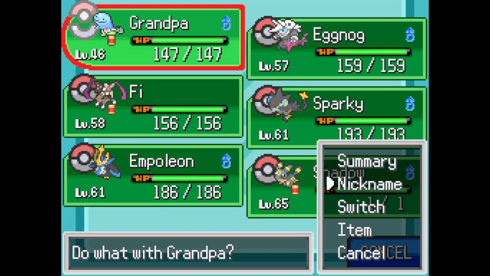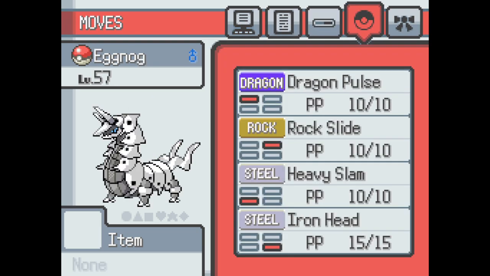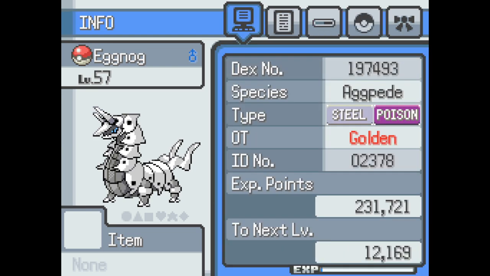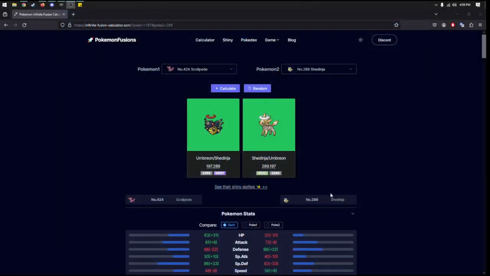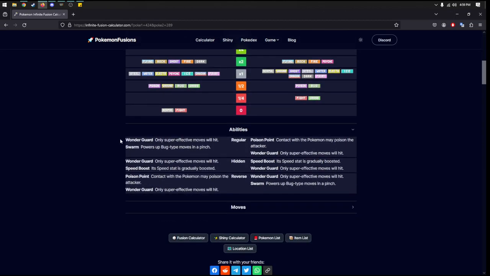Alright, can I see how heavy Grandpa is? Or not Grandpa, who was it? This boy. Because of Heavy Slam, he's probably heavy, right? But he has the body of a Venipede. Or Venipede? Skillipede. Scallopede. That's what it is. It's like Skillopede. How heavy is a Scallopede? Whoa. That's with Sheninja. Holy shit. What the fuck?